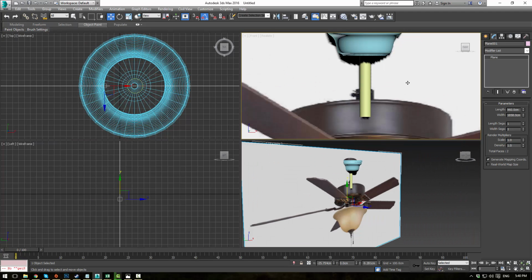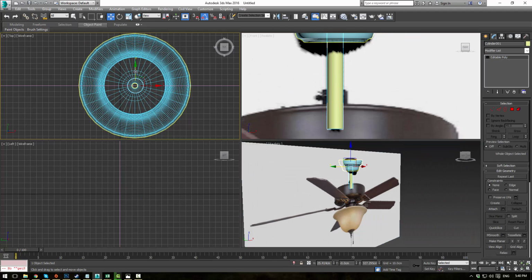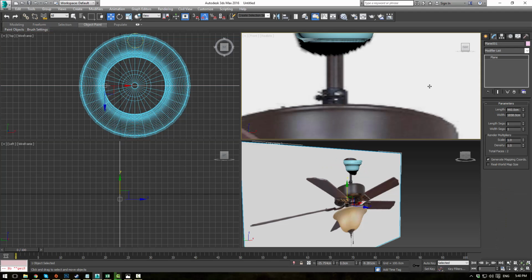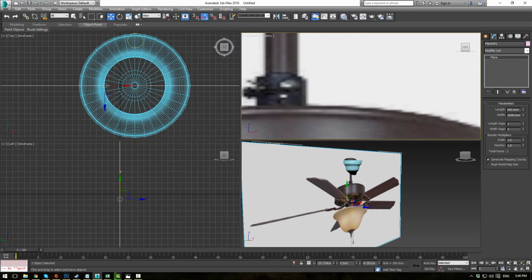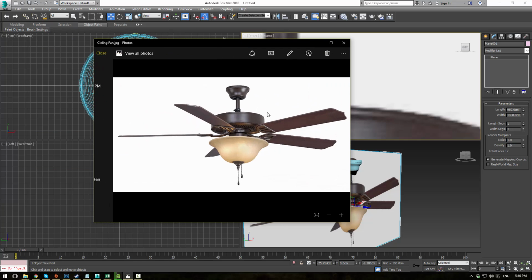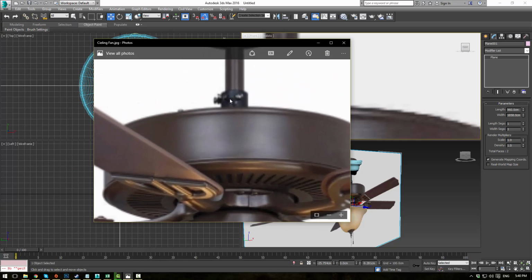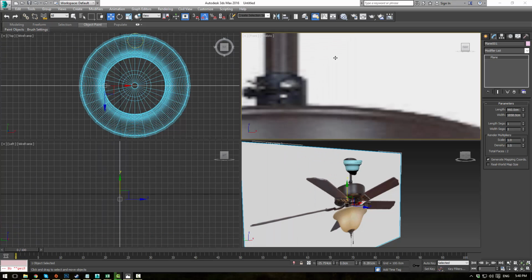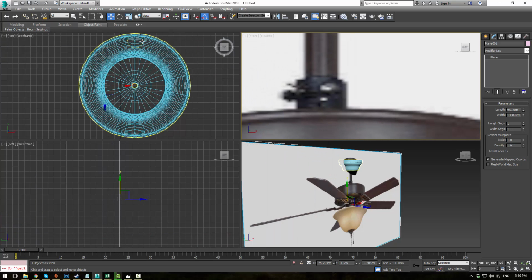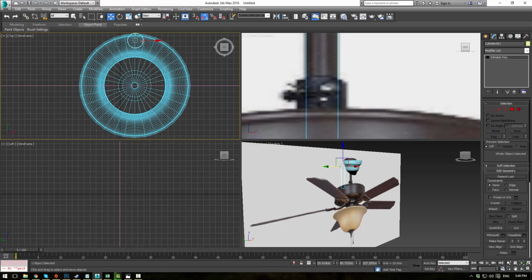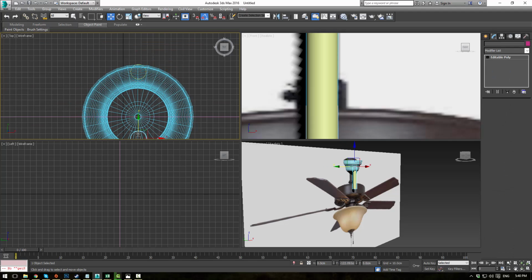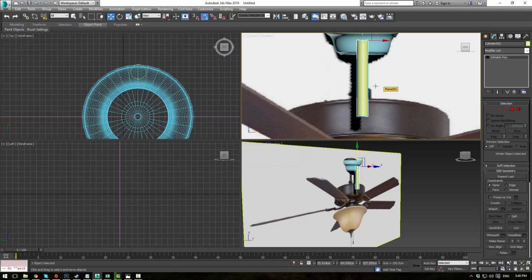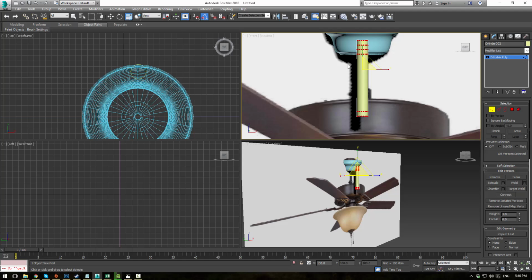So next, I'm going to simply move this back so we can see the reference image. And you can see on the actual image over here, in a little bit better quality, there's sort of a little screw holder there. So we're going to shift drag our big cylinder that we created. Alright, and press 1 to go into the vertex subobject mode, press R, and let's just scale this down.